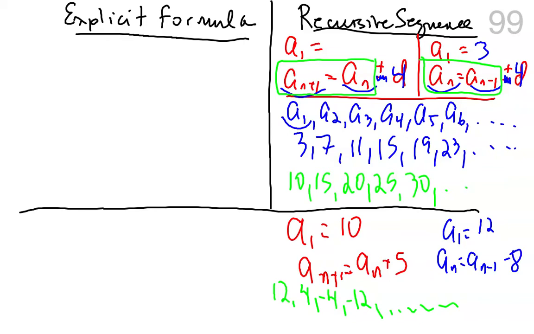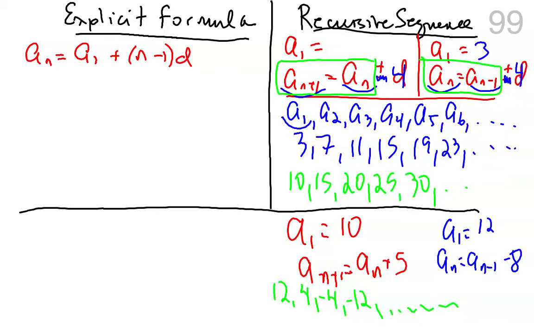Okay, makes sense? Now, let's go over here and write each of these as explicit formulas. Now, explicit formulas are kind of more like what you're used to. And what this says is a sub n is a sub 1 plus n minus 1 times the difference. Just copy it down and then I will explain. It is not difficult. And this one is actually more like what you've already known than the other one.